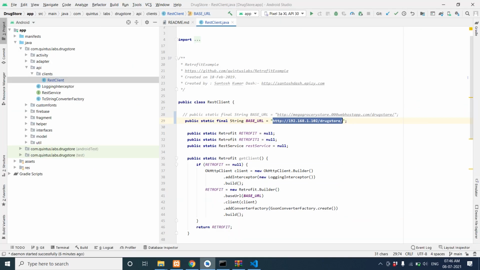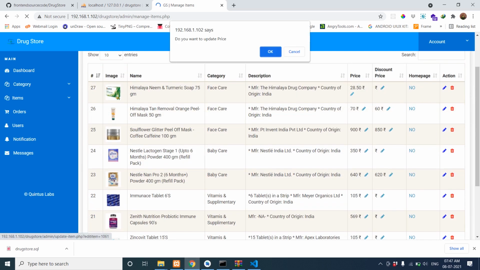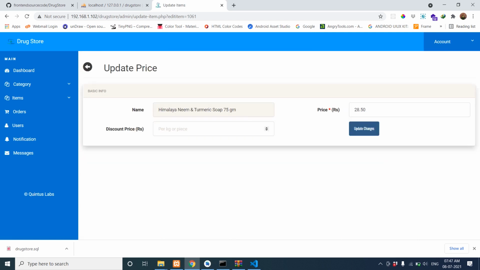Here you can also change the price. Change the price. Here the discount price is there.